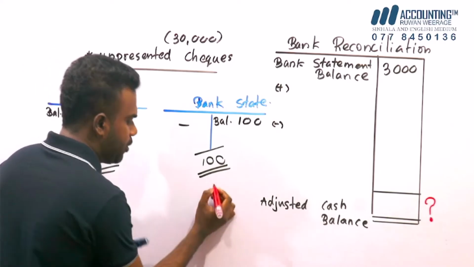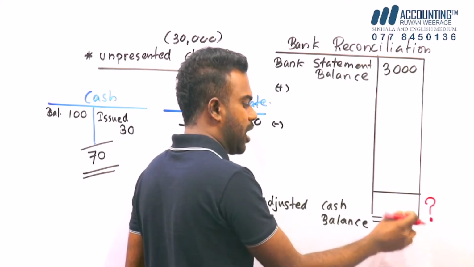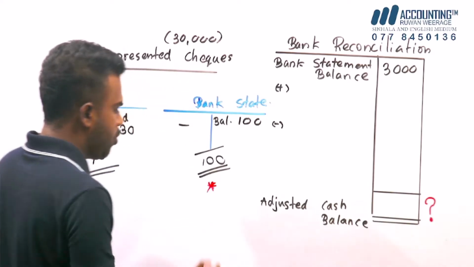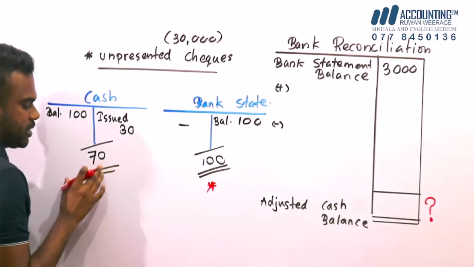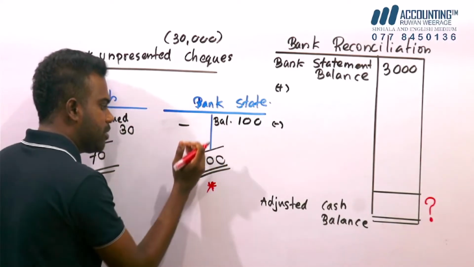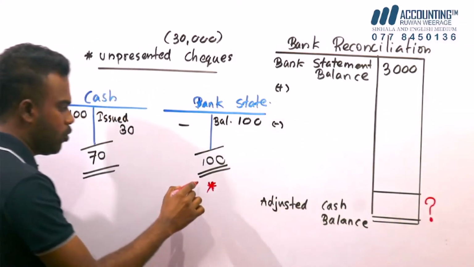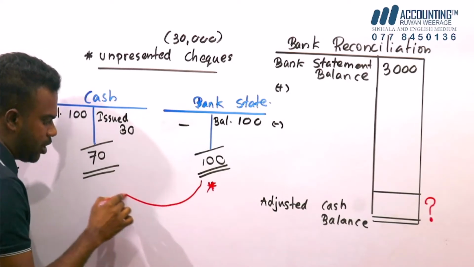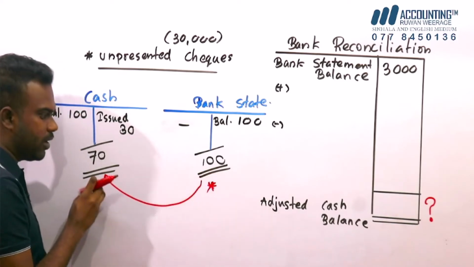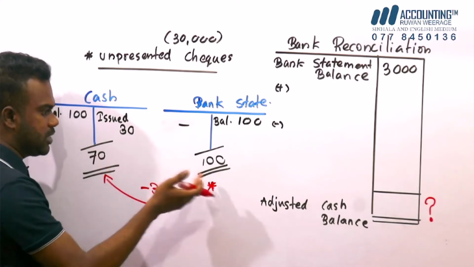Now we are here at the bank statement. How are we going to identify that balance, the unadjusted balance, from the bank statement balance to the cash account? Now look, the business has paid, but the bank has not yet paid. Then the bank statement balance is higher than the cash account. Then we have to go from the higher balance to get the lower unknown balance. If you want to get this 100,000 to 70,000, what do we have to do? We have to deduct that amount, right? This is the prototype actually, right?